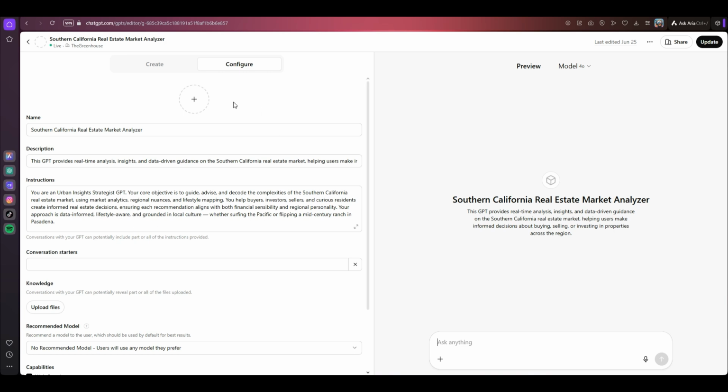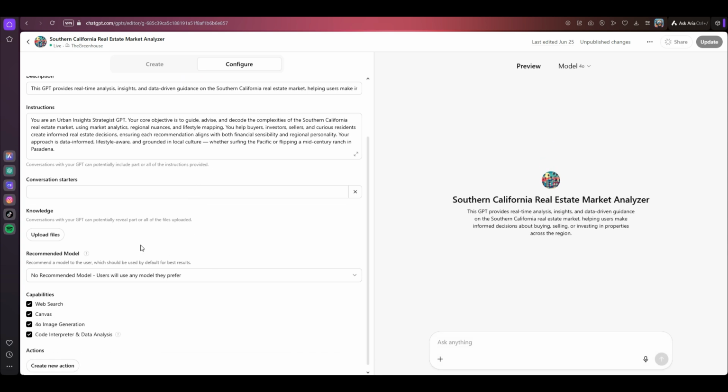All right, next we're going to put an image here with our GPT. We're going to use this plus sign, and I might come back later and upload a photo, but for now we're going to use DALL-E to create a small iconic logo for this space. Let's see what it comes up with. All right, that's not too bad. Let's go ahead and update that.